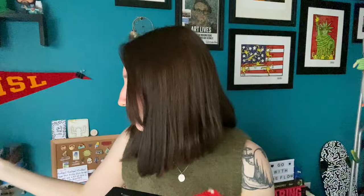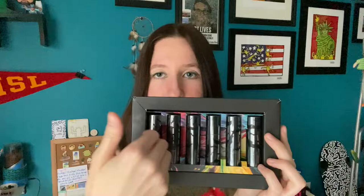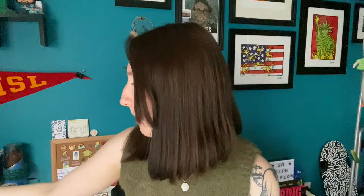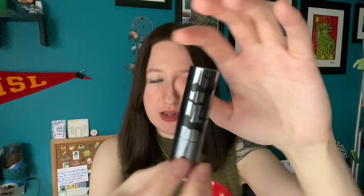And it has this bat motif on the front, a little transparent screen peeking in on the lipsticks. So this just opens up like that, and the lipsticks are in their own little section in there. So let's look at one together. This is Bury Me in Lipsticks. Again, the bat imagery is continued, and if you look on the actual lipstick itself, there's little bats as well. Those were the first regular traditional lipsticks that I've ever gotten, and I quite like them. They're very smooth and comfortable to wear.